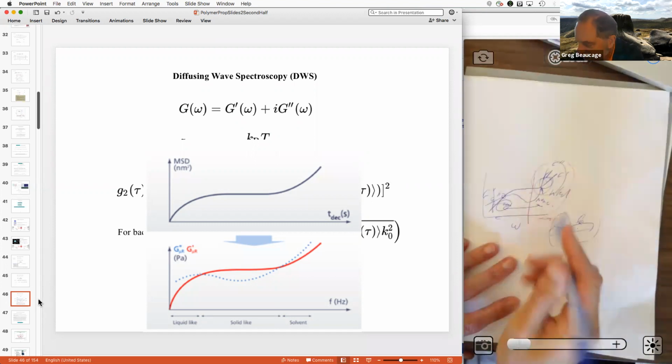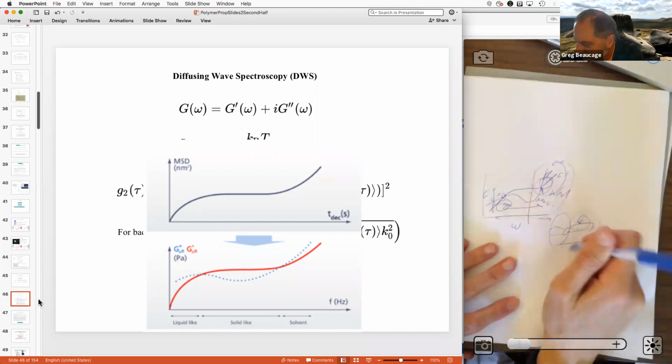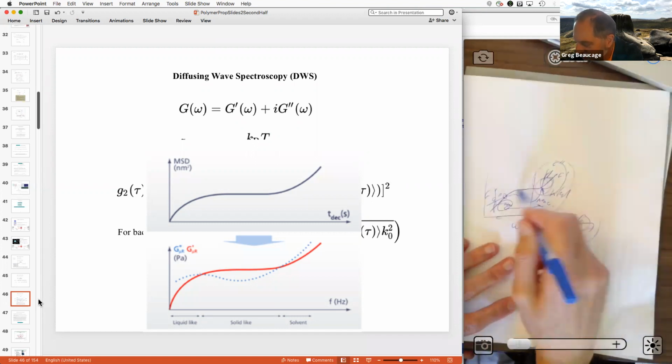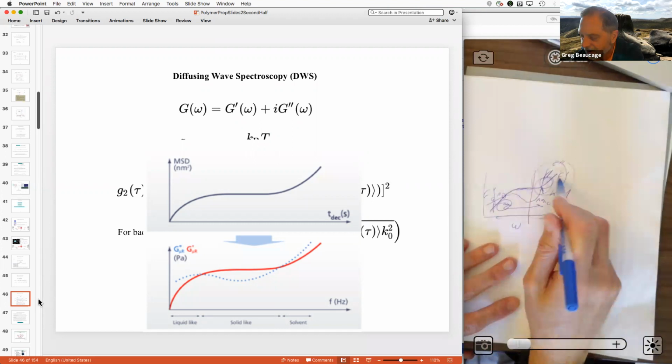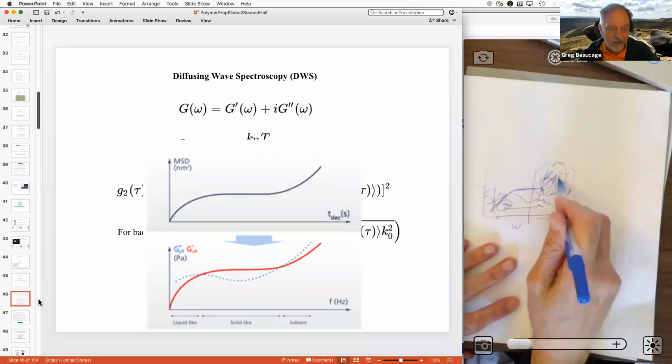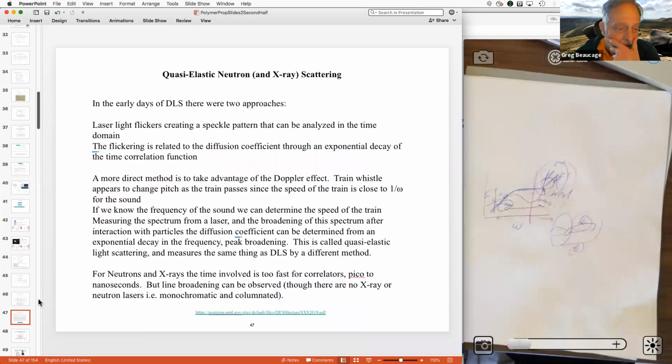So all the simulation is going to start with the Kuhn length, then the tube diameter, and then go through the plateau modulus, and then predict the whole thing. In order to do that, you need this information, and you need some measurements to verify what you're guessing. And this machine will give that to you. Right, so that's one thing.